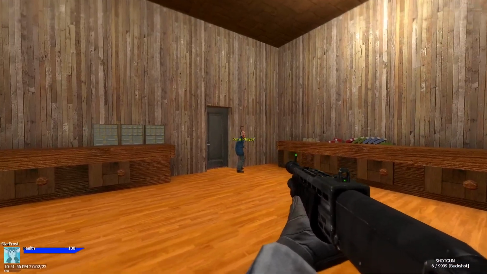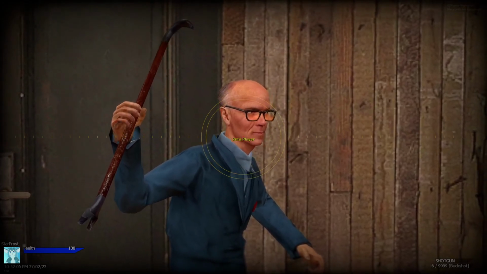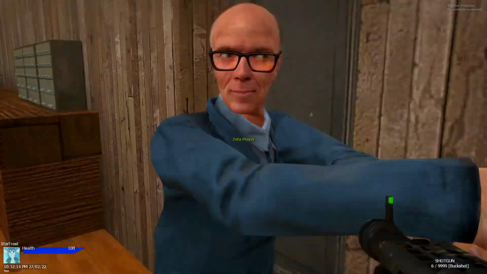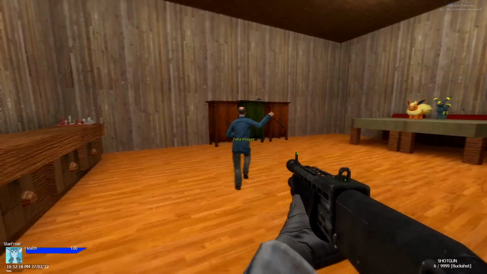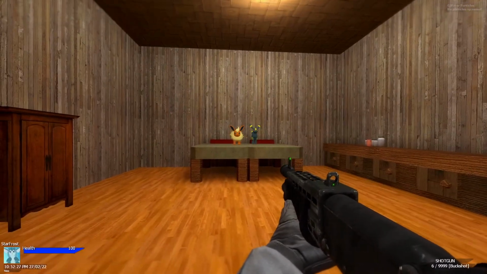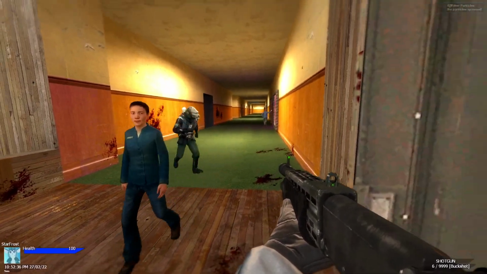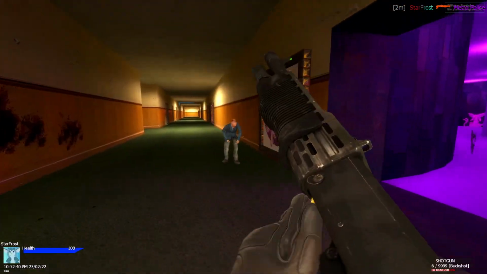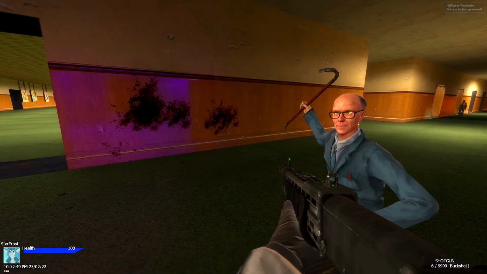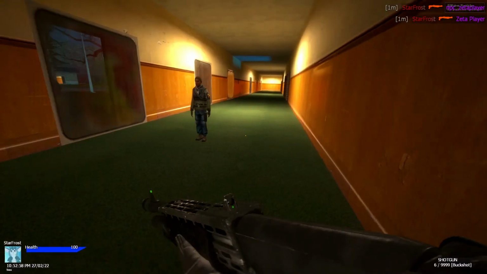You come and attack me, I shoot you. I have a shotgun, you have a crowbar. What you thinking? What are you thinking? What? What is it? What? Bye. Oh, you found that one funny, didn't you? Alright, well.